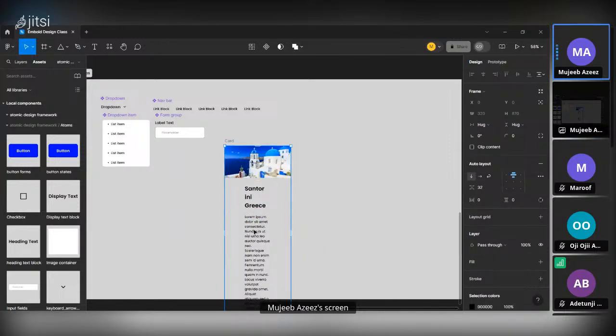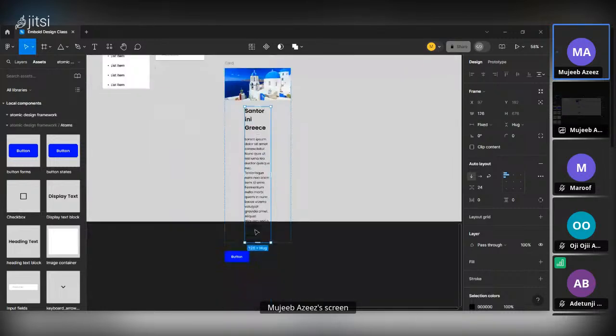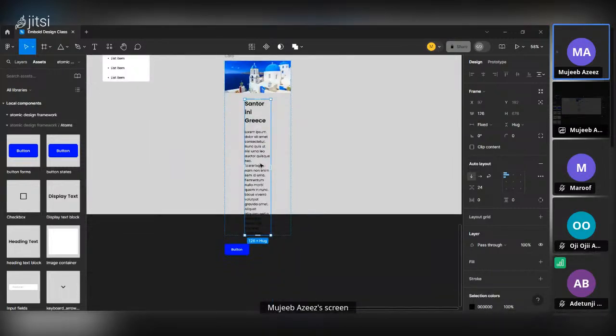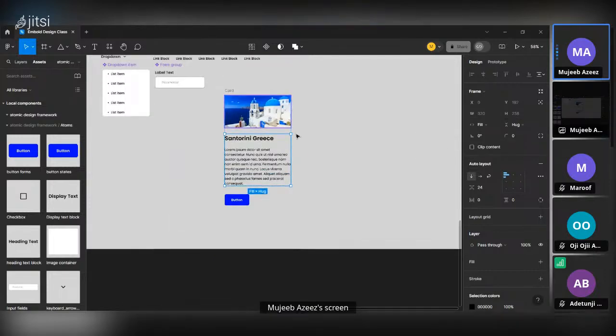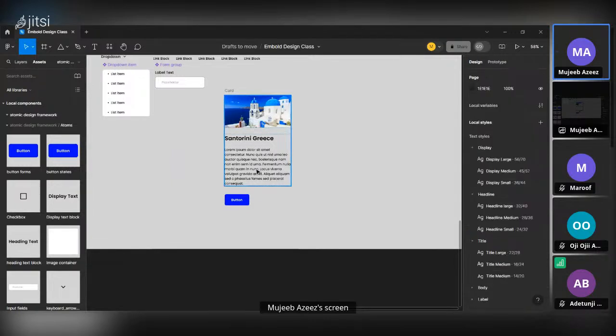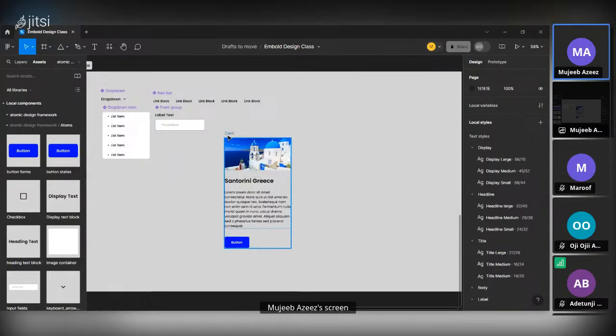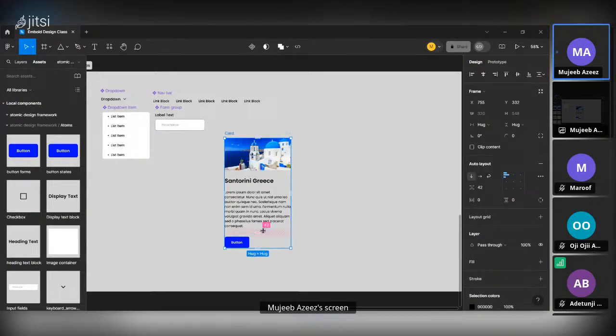Now the auto layout that holds the title and the paragraph text, we have both of them set to fill container. You can see that auto layout is now filling up the space we have here, so it's now leveled. So let's set the spacing here also to 32. Let's just have an equal spacing here. You can bring it closer and say it's 24.